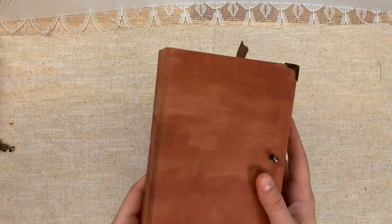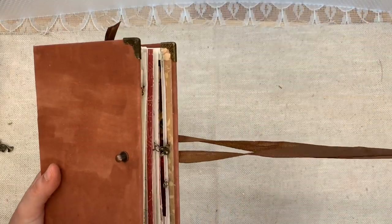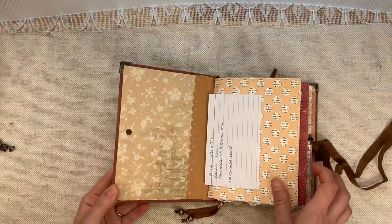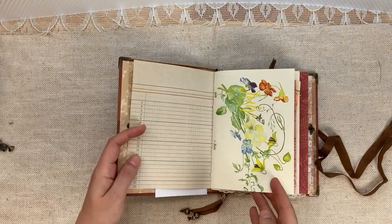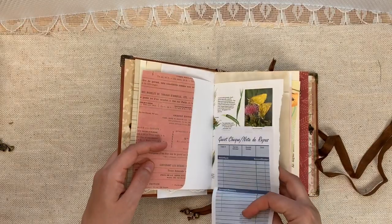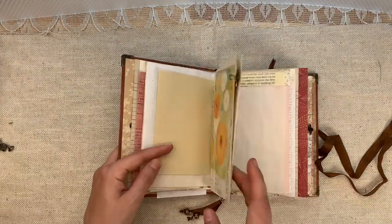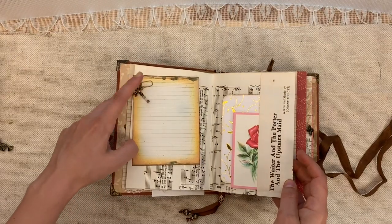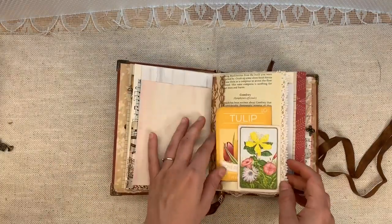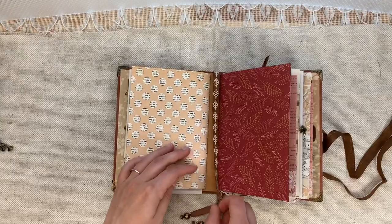So there's that one, and then one more from her right here. It looks like it is fabric covered and I'm guessing hand painted. Three signatures, metal book corners, beaded bookmarks. This is the closure — you can probably tie a ribbon and then close it. It's a handmade cover — that's beautiful. This one's really sweet. I love how she left the cover just painted brown like that because you can totally decide whether you want to leave it that way or decorate it. Look at that dragonfly bead — I think she may have beaded that. It's got a real vintage feel but with little floral and feminine touches.